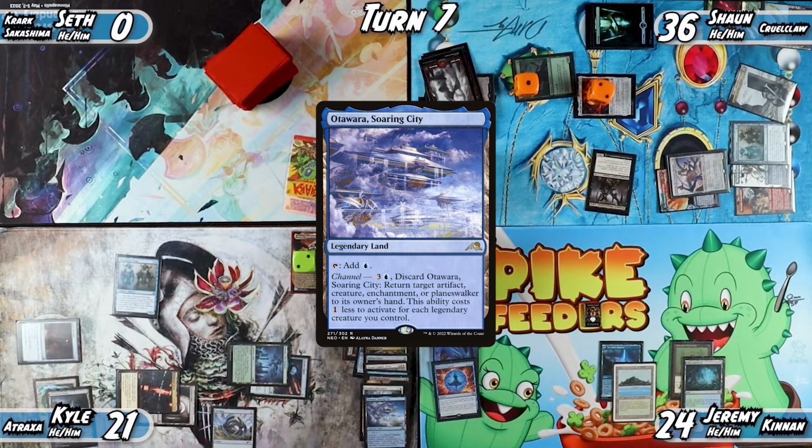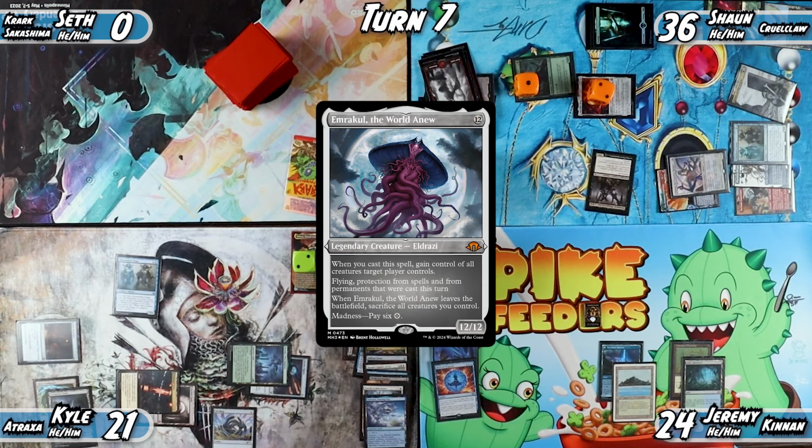That'll go back to my hand. Yes, it will. What happens after that? Trigger on the stack. Oh, yeah, that actually gets around it. Sacrifice everything. Yes. Sack, Signora.